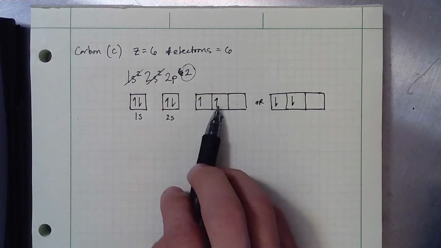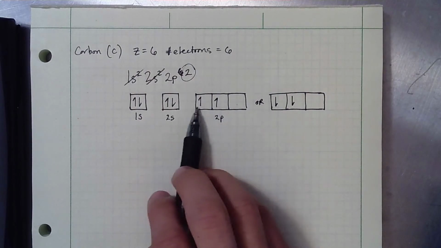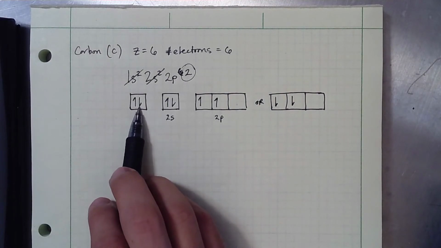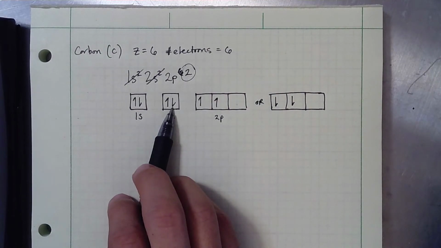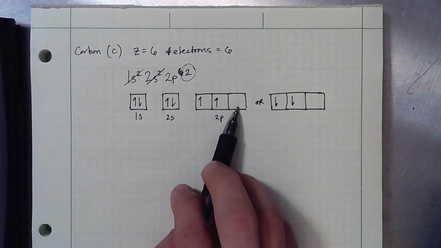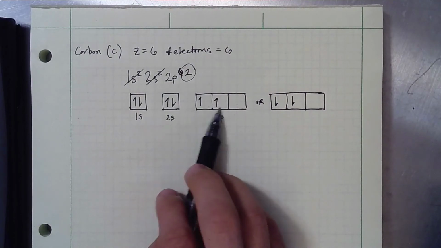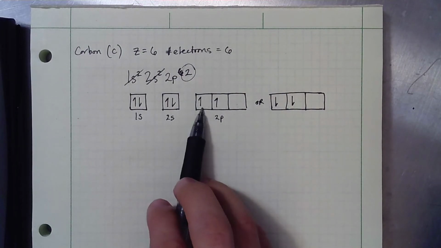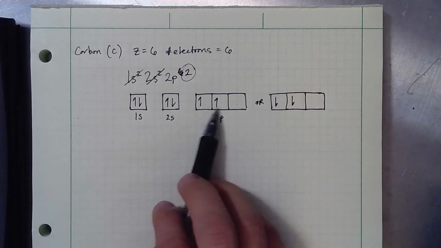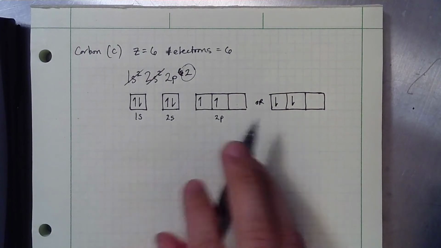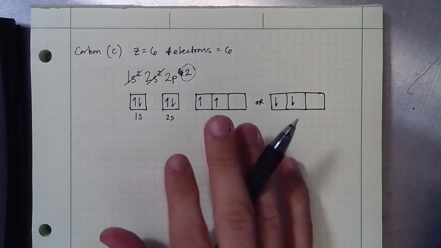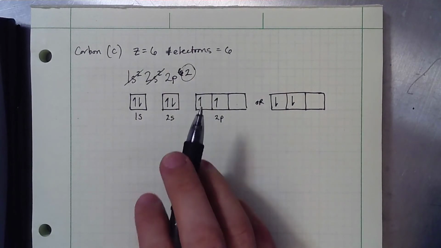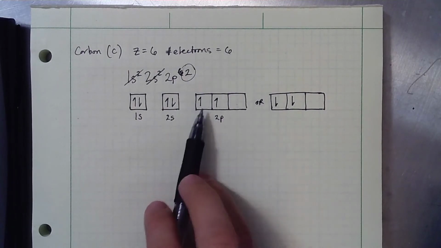This box and this box, they're all equal energy. So the 1s orbital is definitely lower energy than the 2s orbital, but all 3 of these are equivalent with each other. I believe there's a term for that called degeneracy. All 3 of these orbitals are degenerate, meaning they are of the same energy, I believe. I'll get some clarity on that for you if that is not the case.